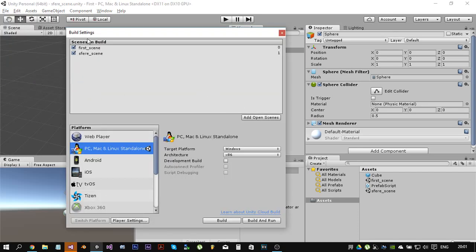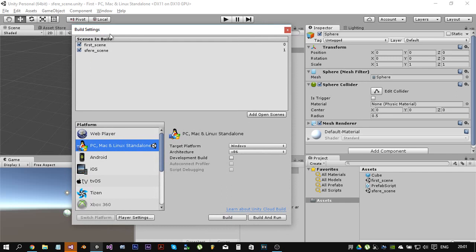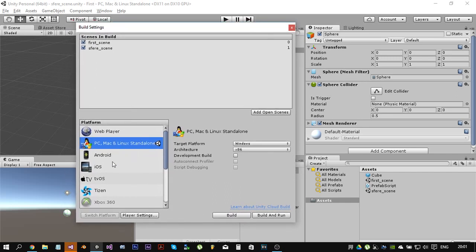And when we are starting this game on a different platform, we choose the platform where we want to work. The first scene that is going to load is the 0. The first scene from here is scene 0. So if you move this sphere scene into the first place, it's going to load when the application is started.